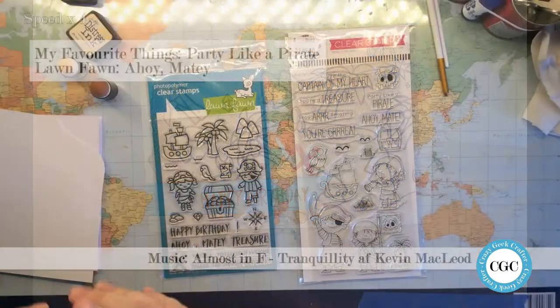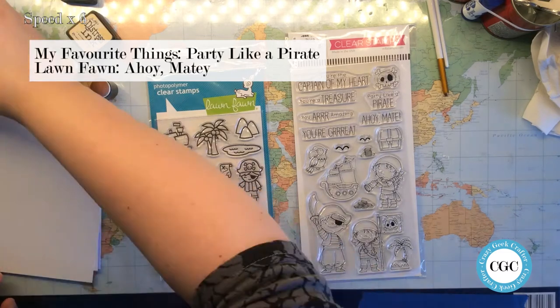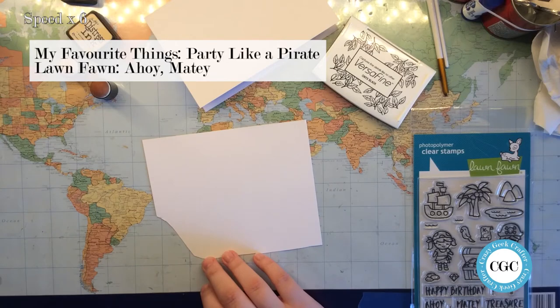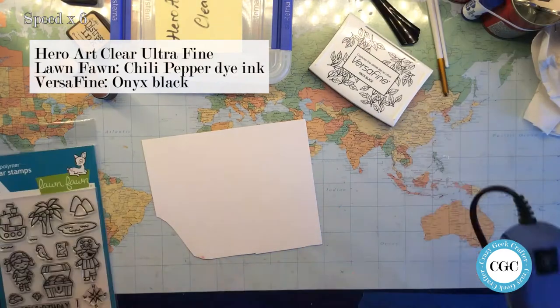It's Anna. I'm back with a birthday card. This one is with pirates. I'm going to be making the front with Lawn Fawn and the inside with MFT's pirate stamp. The outside is going to be quite easy, and the inside's going to be a pop-up.